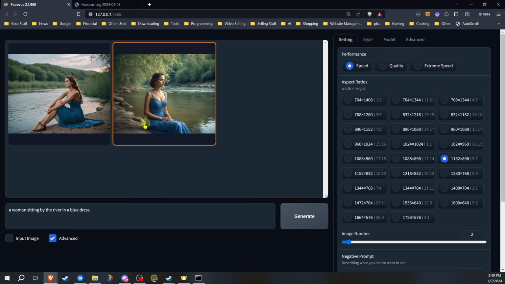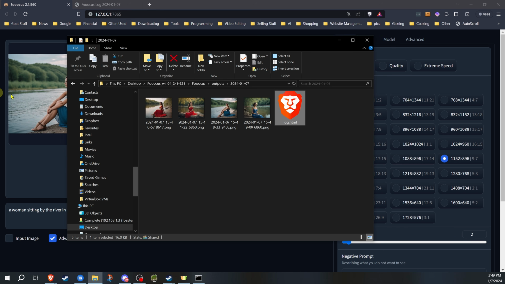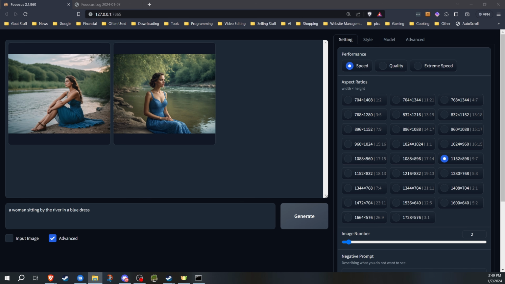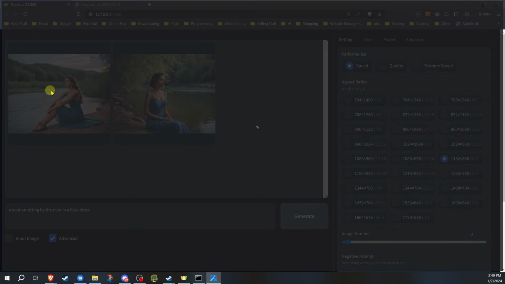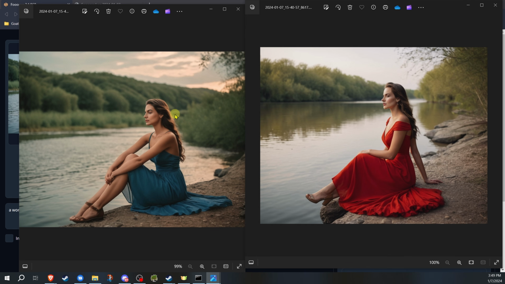Okay, so we have our 2 images here. Let's pull up the actual previous images so I can get a rough idea of the difference. As you can see, they're very similar images. That's because we used the same seed. We just changed the dress type. Like I said, it doesn't necessarily mean it's just going to change the color of the dress. It will change the actual image, but it will be pretty close to the original one, and it will be the same seed, so you can test what the prompts do differently.